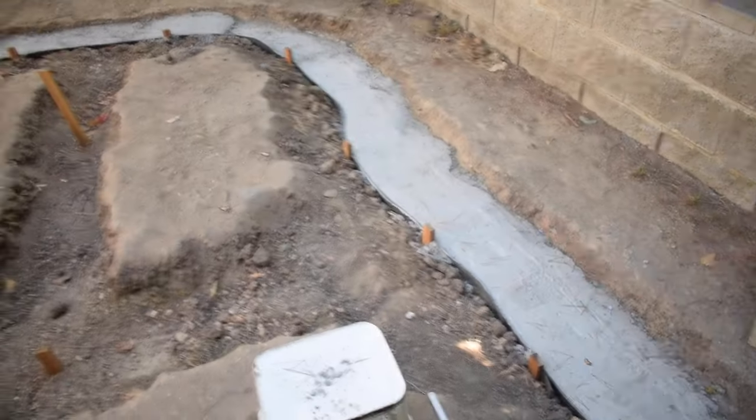But anyways, let's jump right into it. Let's start leveling this out. And as usual, I'm just going to start by brooming off this area.